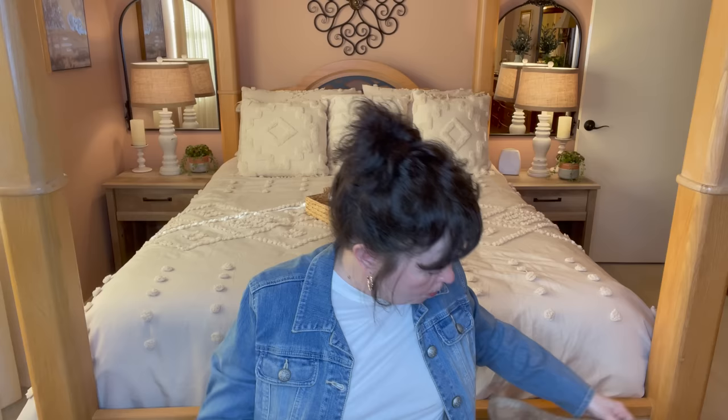So look at this Sweet on You. It's like my little red heart, but it's pink. And it was originally $3.99, but 40% off, I thought. So sweet. I love the stitching around the edges. And then two more things.